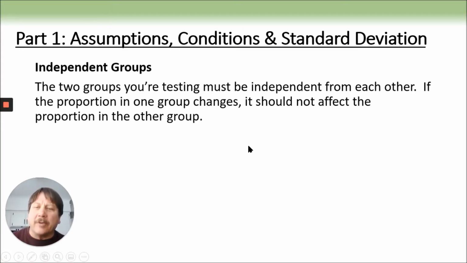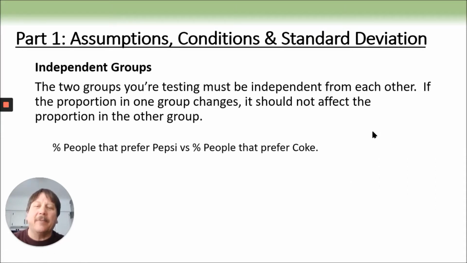So one of the things when doing two proportions is that they do need to be two independent proportions, independent from each other. And one way to understand that is to look at things that are not independent. Like if you were sampling, doing a taste test and comparing the proportion of people that prefer Pepsi. Oh, say that 20 times. Compared to the people that prefer Coke. So the reason that's not independent is because if more people prefer Pepsi, then that automatically forces less people to prefer Coke. Then if one goes up, the other has to go down. So that is not independent.